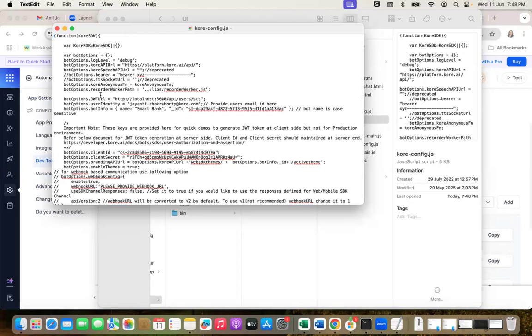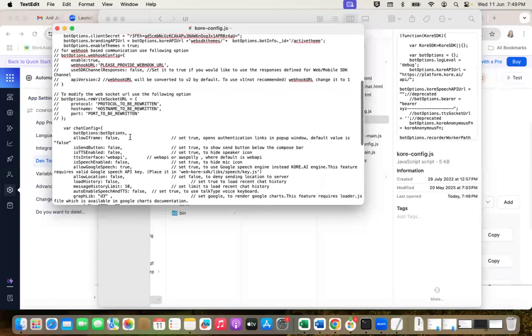You will need generation of JWT. So we will use Node.js to generate JWT. So wherever Node.js is running, the URL of the server where Node.js is running, if it is running on your local host, this is how you refer to it. These are default codes. You can just customize it as per your requirement. And now in the bot info section, you need to put the name of your virtual assistant, the ID of the virtual assistant. And under bot options, you need to put the client ID and the client secret, which will be used to generate the JWT. So these are primary information that you need to provide.